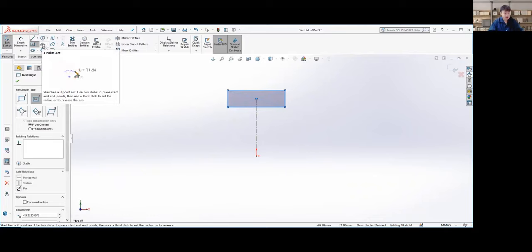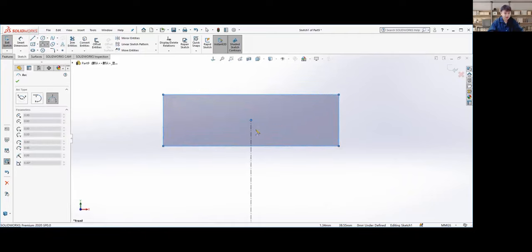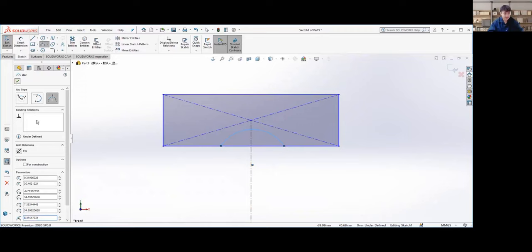And now we need to use the 3-point arc right here. That is the 3-point arc. Just zoom it bigger. From this line right here, left of the center line, we choose the first point. And we choose another point on the same line, at the right of the center line. Just notice that if you put the arc so that it shows the line, it is not good. It means you got a specific dimension. So make sure it doesn't show this line. Just put it at a normal place, like this.